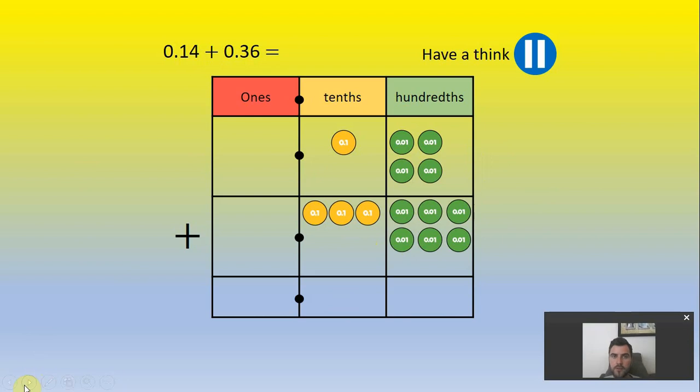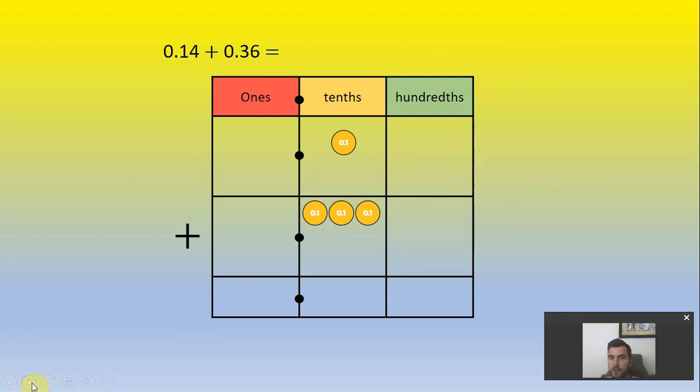Okay, let's see how we got on with this one. We begin by adding our hundredths column first. We've grouped them because we've got 10 here. So I'm going to exchange my 10 hundredths, like we did when adding using whole numbers. I'll carry 1 below into the next column. That means I've now got 0 in my hundredths column because I've exchanged my 10 hundredths for 1 tenth, plus all my tenths that I've got there. I've got 5. So my answer is 0.50, or 0 and 5 tenths.